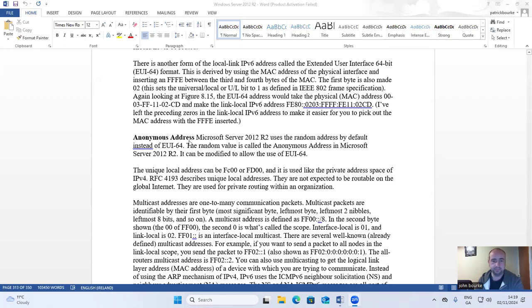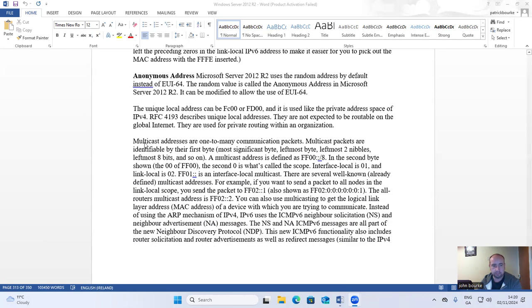Anonymous address. Microsoft 2012 R2 uses the random address by default instead of EUI-64. The random value is called the anonymous address in Microsoft Server 2012 R2. It can be modified to allow the use of EUI-64.